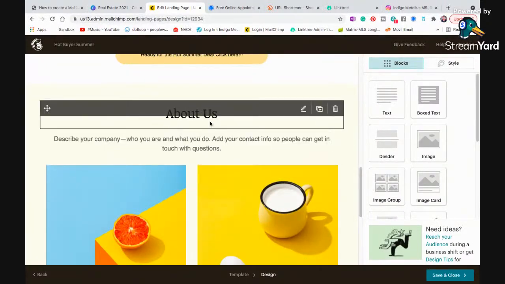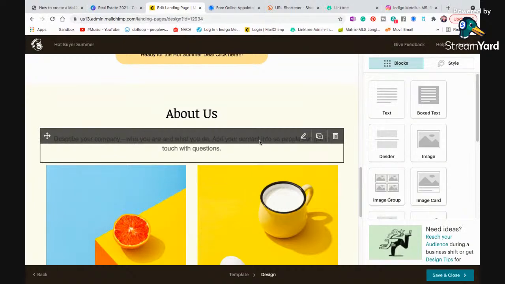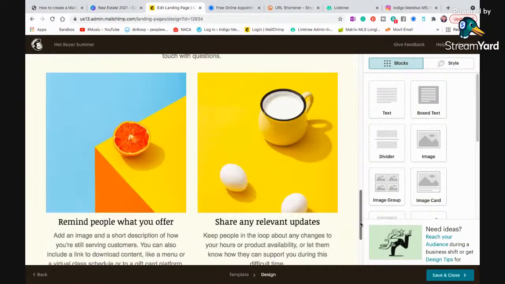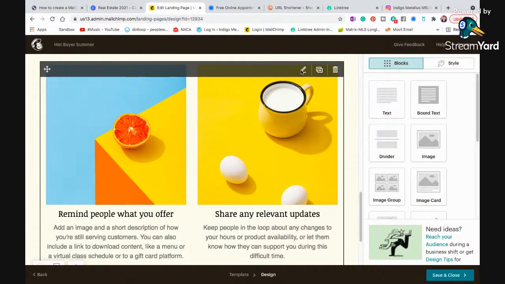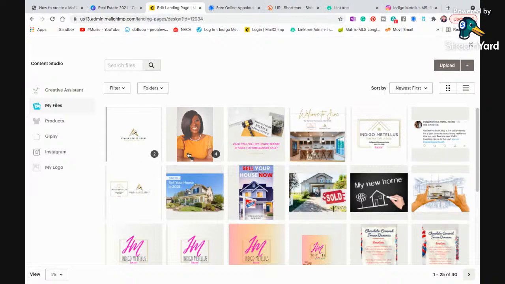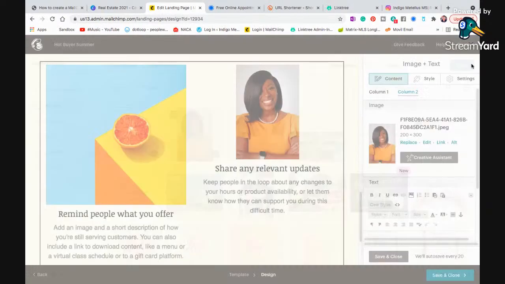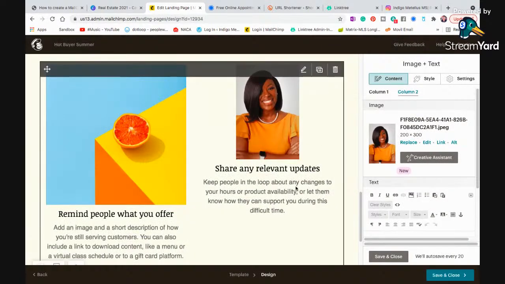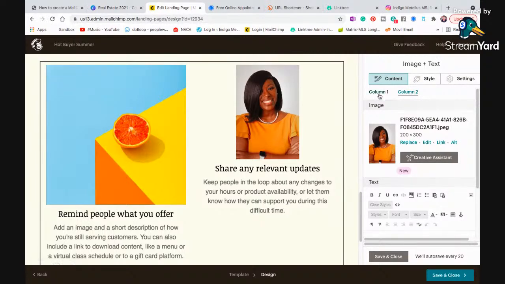And then I can tell them about myself, tell them about the firm a little bit. I can change out the pictures here if I like, replace it, put a picture of myself there if I would like to. So I'll insert that picture right there, tell them a little bit about myself. Click on this one, engage them about the foreclosure.